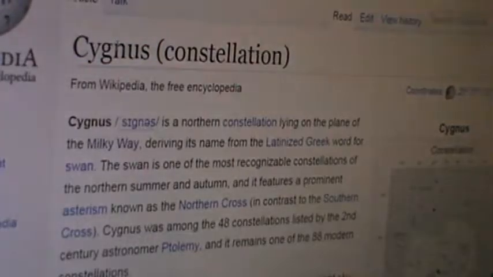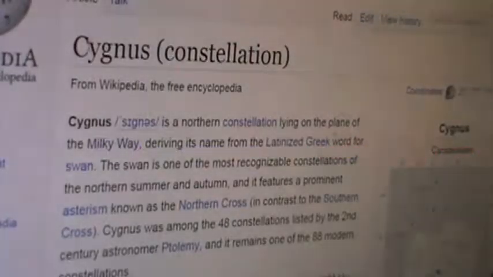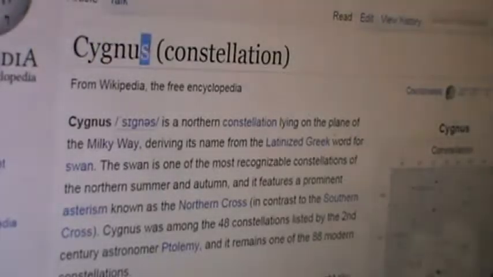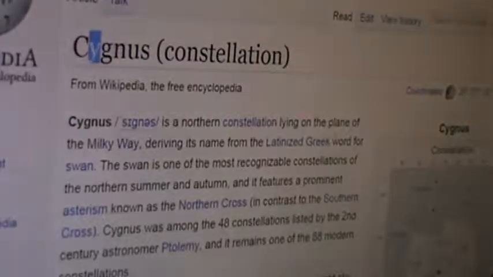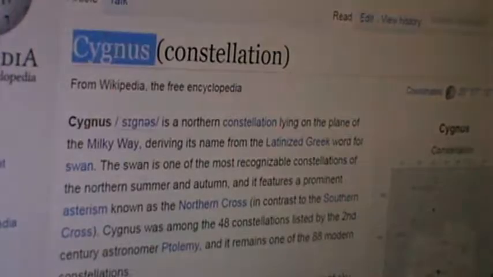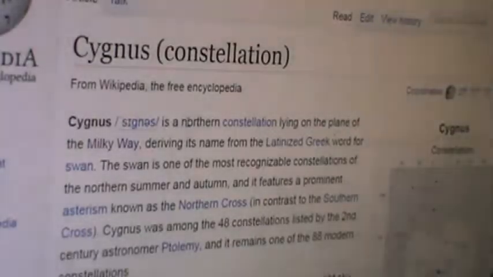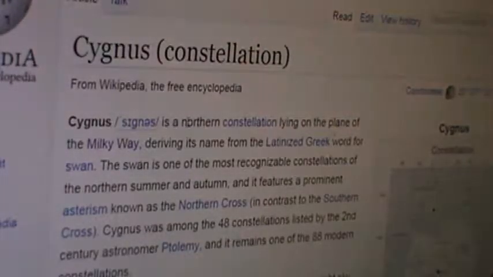Well. Oh my. There's the famous SYN, which equals Father, as in synergy, synergizing. And then you get a bonus 31, which is also +1. So I see a glaring Father staring at me in Cygnus, deriving its name from the Latinized Greek word for swan.